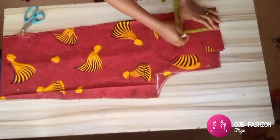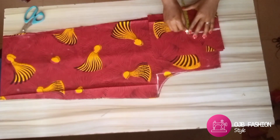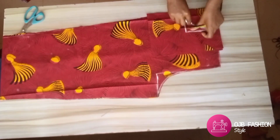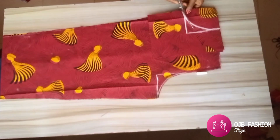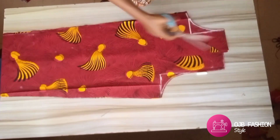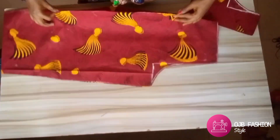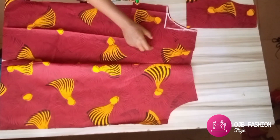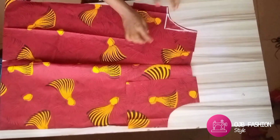So I've removed 2 of them, and then I placed the remaining 2 on top of my trouser, my front fabric of my trouser. So I'm going to be cutting out these 2 pieces along with the trouser. So please be very observant as to what I'm doing here right now. So I'd gone ahead to cut out the L shape on the pocket. So next I'll be flipping my trouser to the right sides, and then you see where I'm placing the fabric for the pockets on the pocket area.